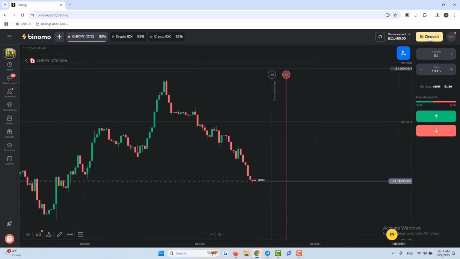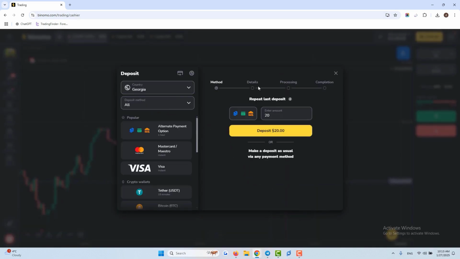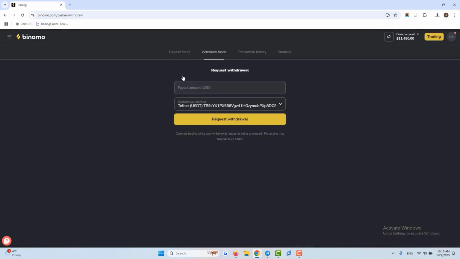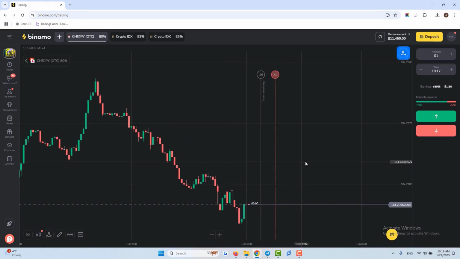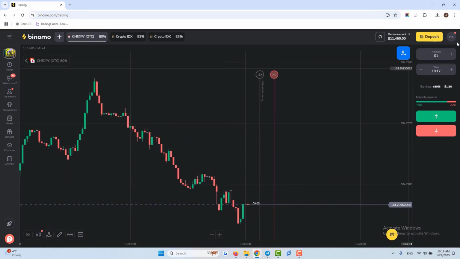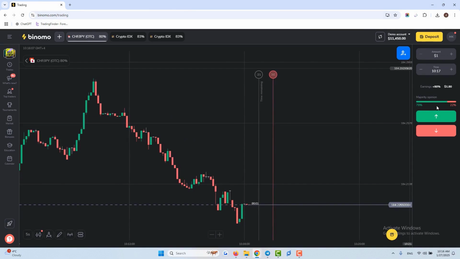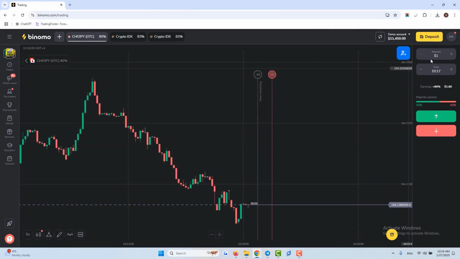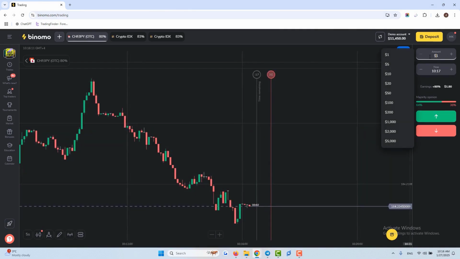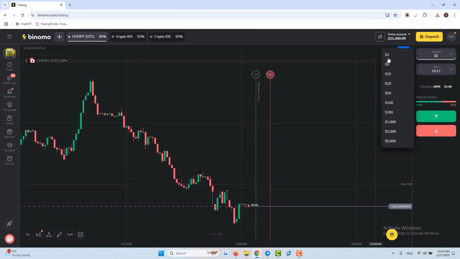Select capital to invest. Specify trade expiration time with options. Potential profit from correct prediction is shown. Correct prediction earns 80% profit. Wrong prediction loses investment. You select the amount of capital you want to invest in this trade.